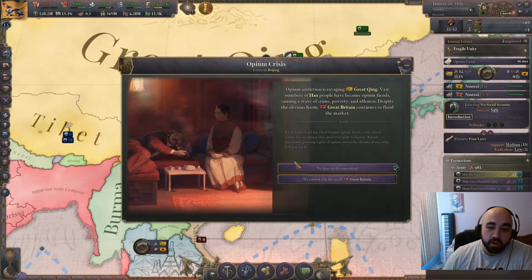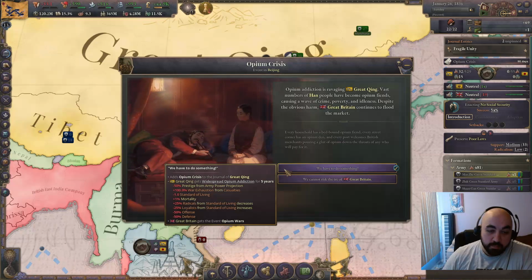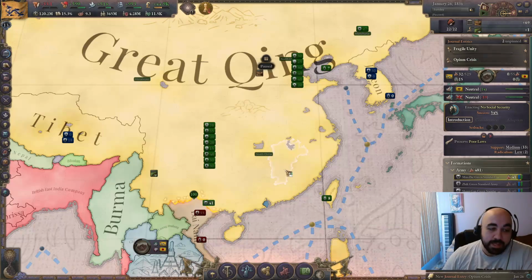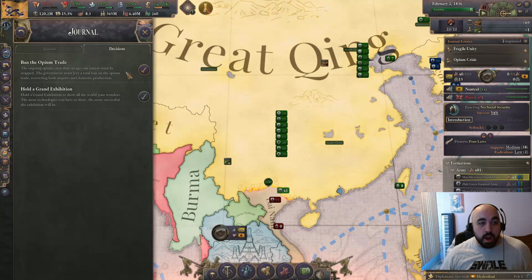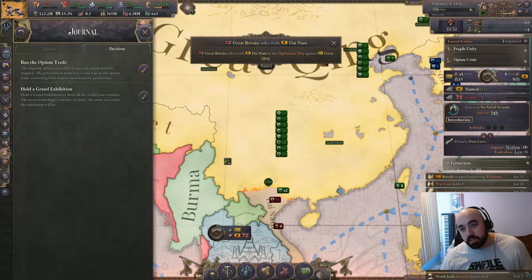So we get the opium crisis, which is one of the critical features of a start for the Great Qing. We will click we have to do something, and then they will respond, and what we will get after this is a journal option to ban the opium trade. We are not going to do that. Wow, do they really side here?